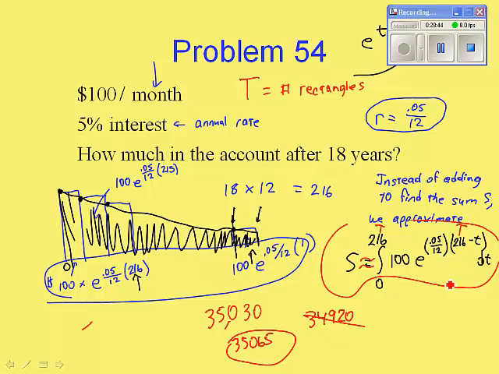It almost doesn't matter. The thing to integrate, the trick is that you have to do a u substitution. I mean, you could do this. You could let u equal 0.05 over 12 times, or even forget that. Let u equal just the 216 minus t. Du would then be what? Negative dt. So you're going to need a negative when you do your u substitution. Okay. I don't want to do it on the slide because I'm going to run out of room. I think I'm going to have us do it. And then we'll be done with this.